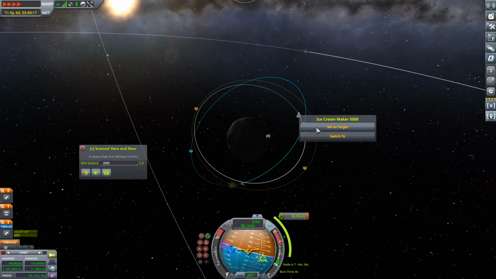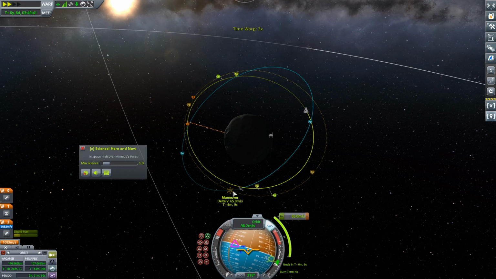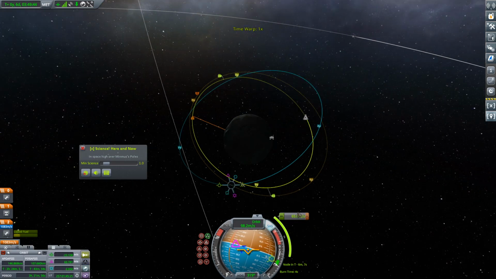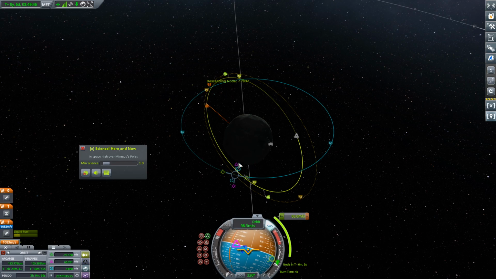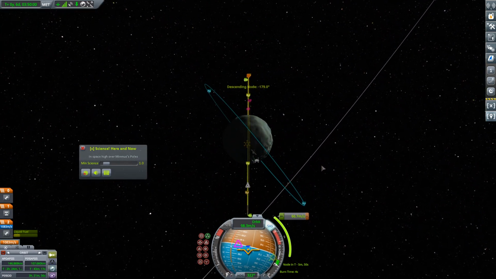We, of course, need to set the ice cream maker as our target. And yeah, we're going to be a little bit off on the descending node there. I'm going to see if we can modify this a little bit. 0.6, 7, 8, 9, 0.0. Okay, this is just 1 degree off here. I think that's close enough.